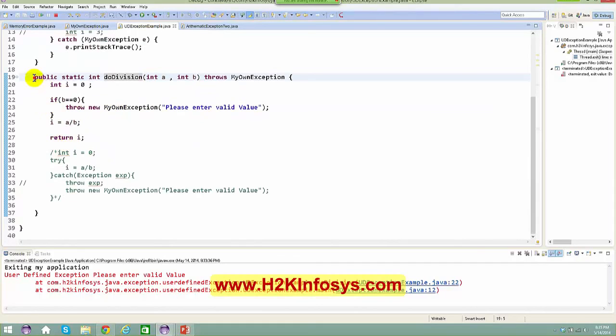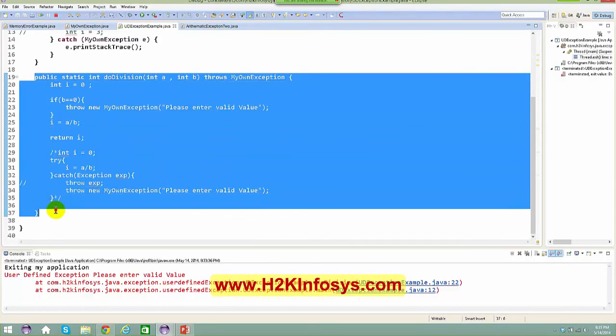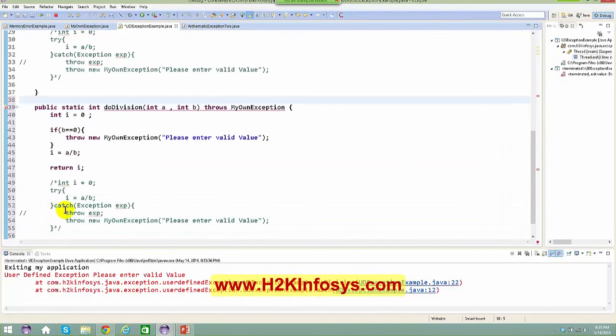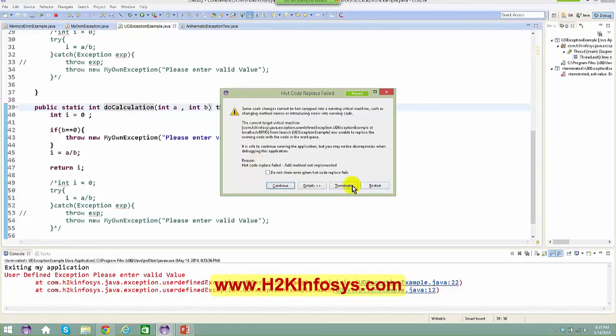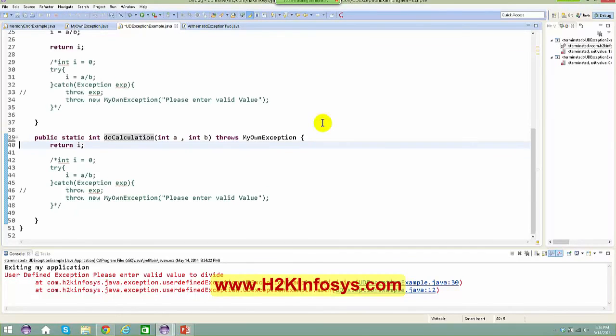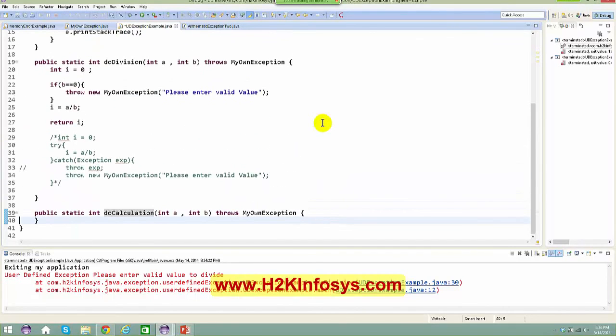Okay, and I'm just going to say doCalculation. Okay, so let me keep it short and simple. So that means it is going to do some sort of calculation, and again there might be some kind of issues to it.